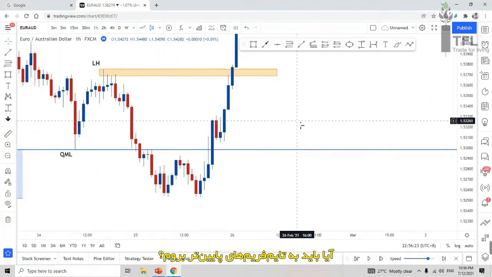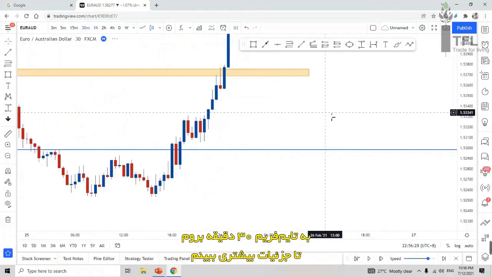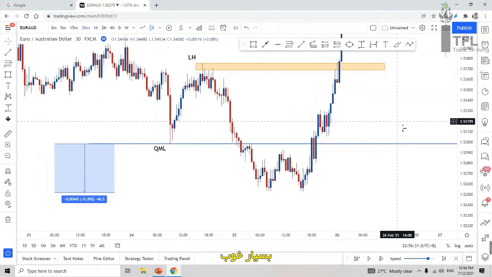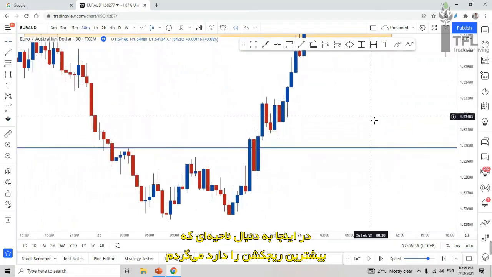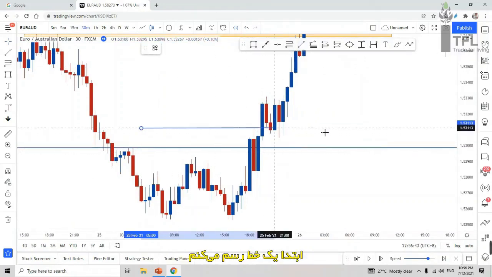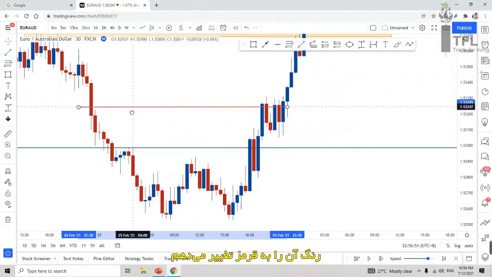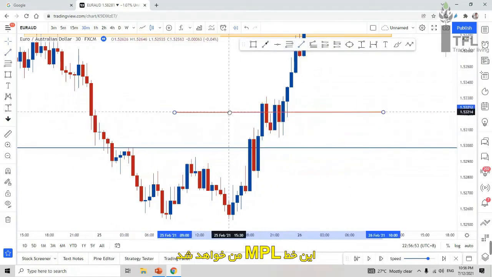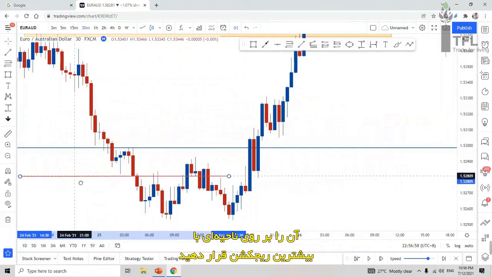Should I go into a lower time frame? You might. So I'm going to switch it to 30 minutes, easy for me to get some reference. Nicely done. Over here, I'm going to find the area where there is a lot of rejection, multiple rejections. So I'm going to place a line and label it red. This will be my maximum pain level. How am I supposed to find this maximum pain level? Place it at the area where there is a lot of rejection.